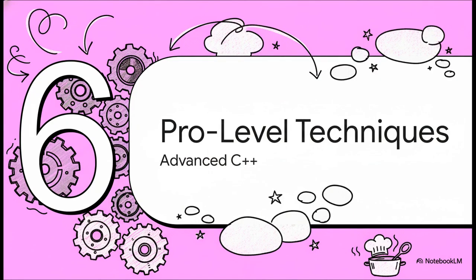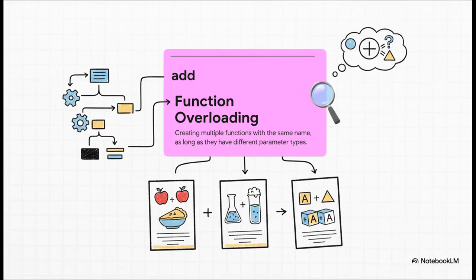All right, we have covered all the fundamentals. You are ready to cook. But before we wrap up, let's just peek at two more advanced techniques that can give you some serious flexibility and power. First is function overloading. This lets you create multiple functions with the exact same name as long as they have different parameters. This is so cool because it's really intuitive. You can write an add function that just knows how to handle two integers or two doubles or maybe even two strings. C++ figures out which recipe to use based on the ingredients you give it.